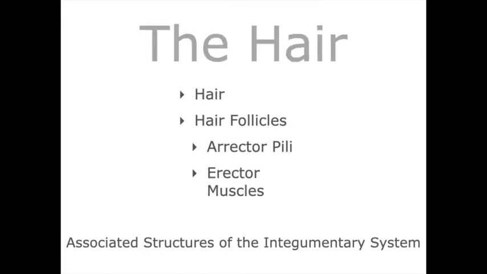Hair fibers are rod-like structures composed of tightly fused, dead protein cells filled with hard keratin. The darkness of the hair is determined by the amount of melanin produced by the melanocytes that surround the core of the hair shaft. Hair follicles are the sacs that hold the root of the hair fibers. The erector pili, also known as erector muscles, are tiny muscle fibers attached to the hair follicles that cause the hair to stand erect. In response to cold or fright, these muscles contract, causing raised areas of the skin known as goosebumps. This action reduces heat loss through the skin.